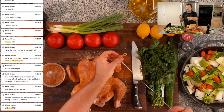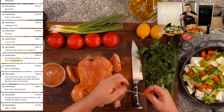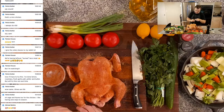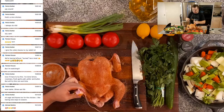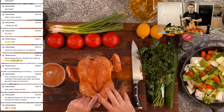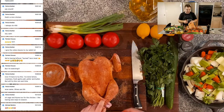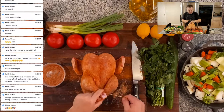So I've got my loop, I've got my other end of twine. I'm actually going to make a different loop like this. This one's sizable. Wrap it around one drumstick, like so. And now, when I'm ready, I can actually tie up the other drumstick to this one, like this, and keep the cavity together at least. I don't really care too much about the wings. I don't really eat the wings anyway. I usually take them off and use them for stock. But this makes it really easy just to truss the back together.